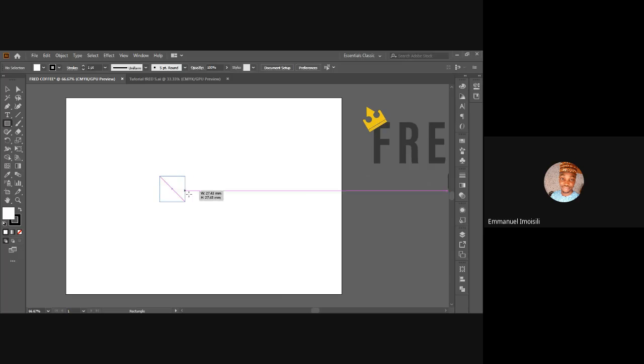Holding your shift key here will help you get equal sides on your rectangle. So we're just going to create this here.